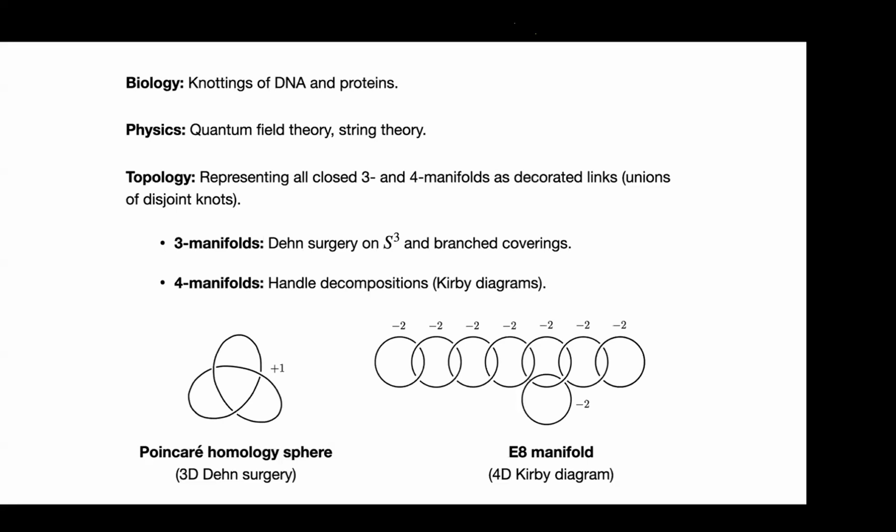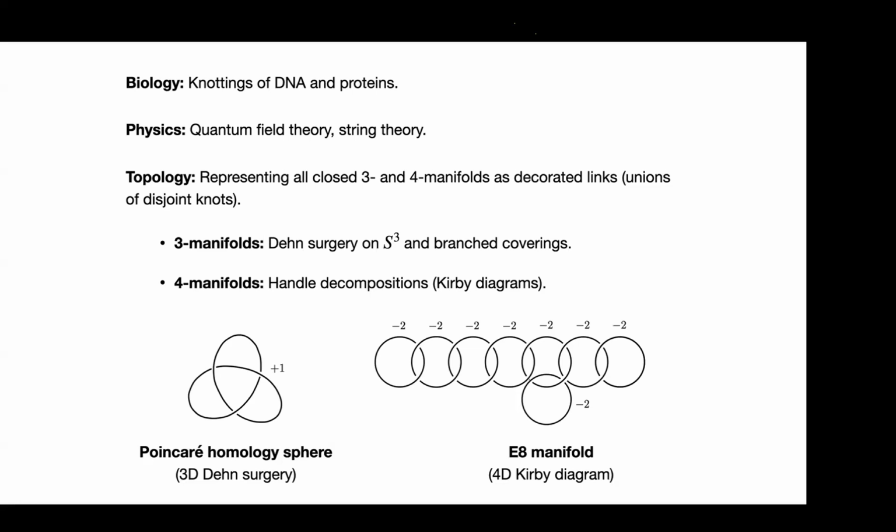And I do that by drawing a knot diagram and fixing a framing to it. Essentially what this means is I'm going to take the three-dimensional sphere, think of my knot as living inside of it, and drill out a little neighborhood of this knot. I take that solid torus out of my three-dimensional sphere, and then I glue it back in, but with a certain twisting of the boundary, and that gives me a new closed three-dimensional manifold, which happens to have trivial homology.